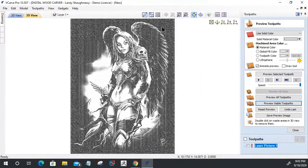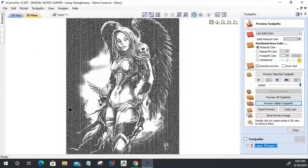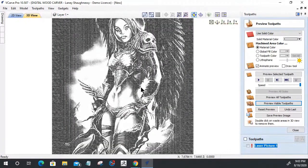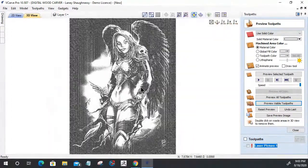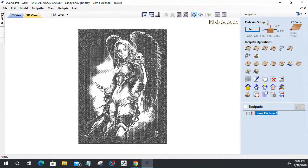I'm going to be real happy with it. Now I might do a version also. I'll go get nine more tiles, and I may do a version where I actually clean out the background and just have the Valkyrie engraved on a white background. But I'm kind of stoked with this. I like that kind of mystic look. And also, that's going to be a lot of laser burning, but it's going to be pretty cool. All right.